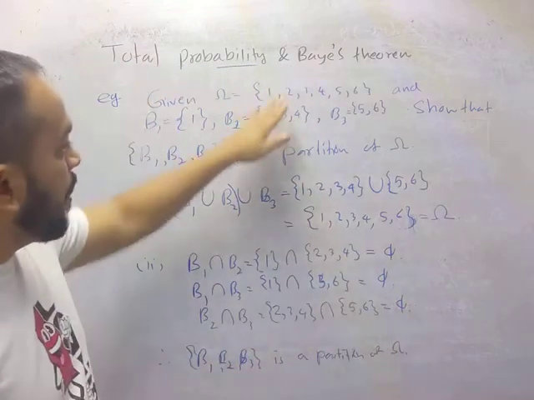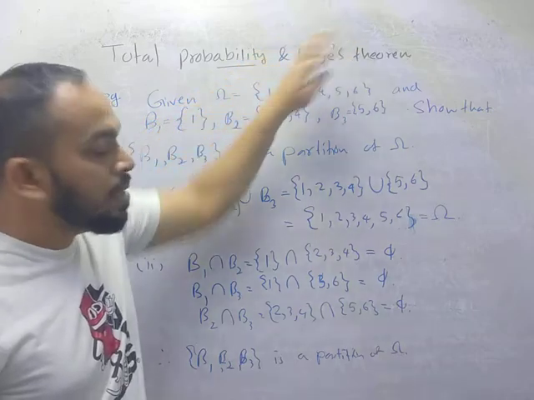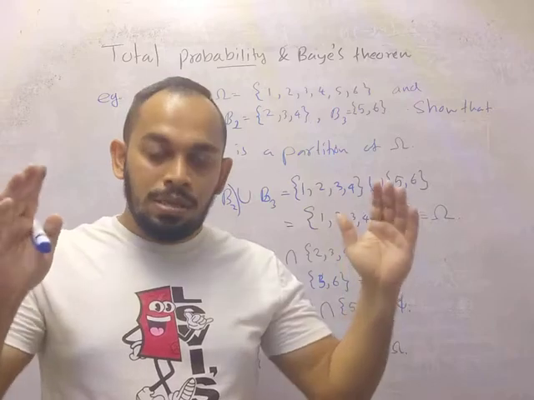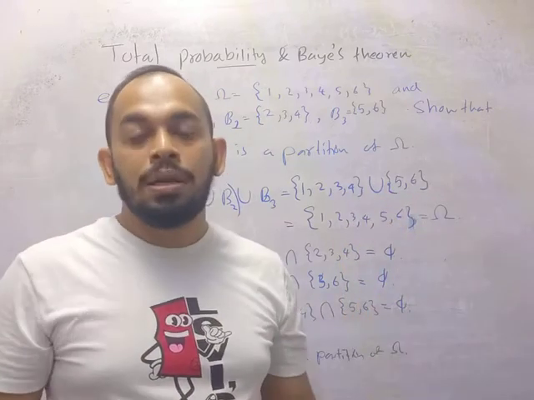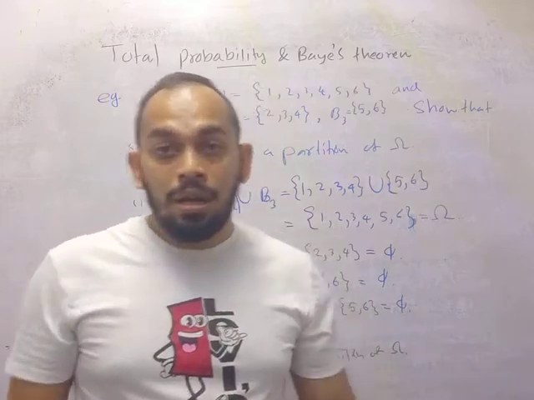We can also break this into 6 events: 1, 2, 3, 4, 5, 6. Those 6 events, the sequence of the 6 events, is also a partition of this sample space. So now you understand that a partition can be broken in different ways.